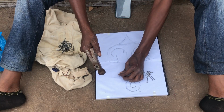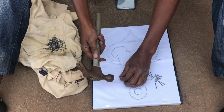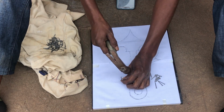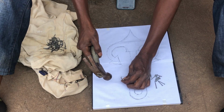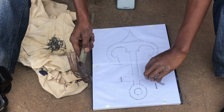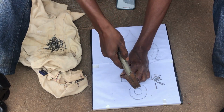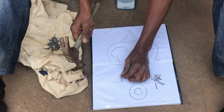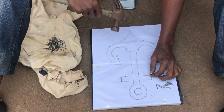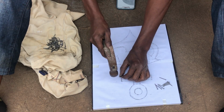For example, we have a nail here. Because you started with the right side, you have enough space for your hand to fit, and then for you to fit the second nail. Now we can put the third nail. As you can see, our whole hand has space because we started from this side. However, if we were to start from this side, we wouldn't have space to put the second nail. So let me do it quickly and then we go to the next step.